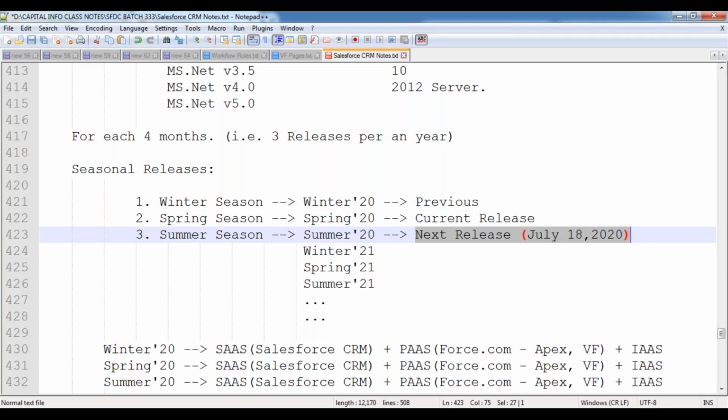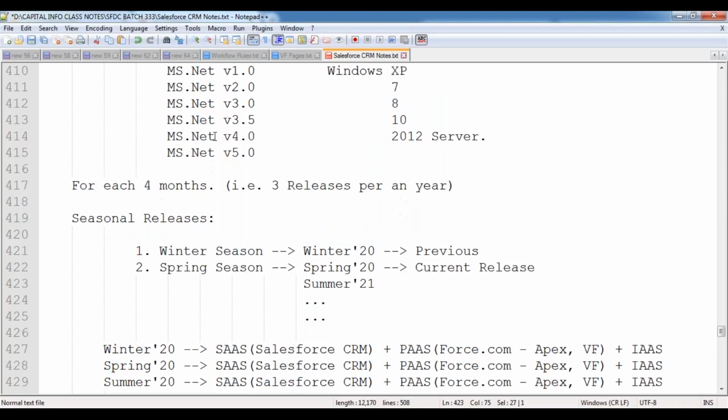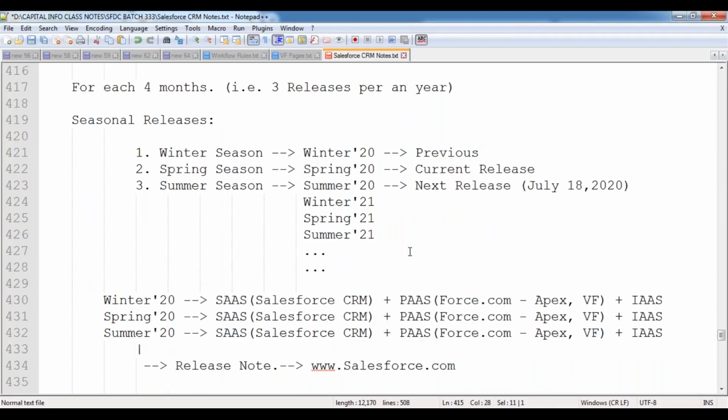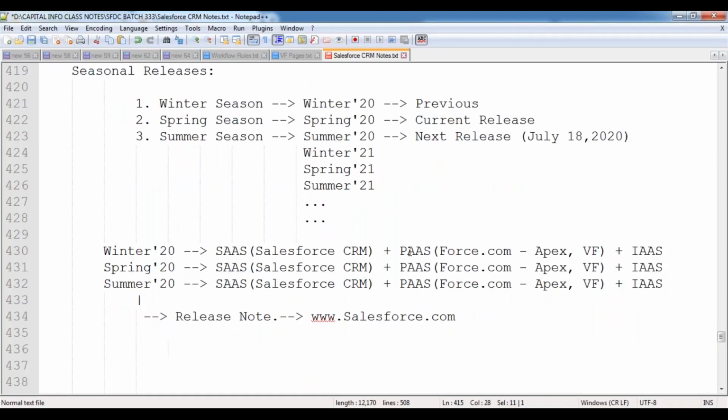Do I need to pay any amount to Salesforce to get the latest features? No. Previously, if you wanted the latest features, you had to buy the license. But now in Salesforce, we need not pay any additional amount. Salesforce keeps providing the latest features to you free of cost. They're not charging even a single rupee.